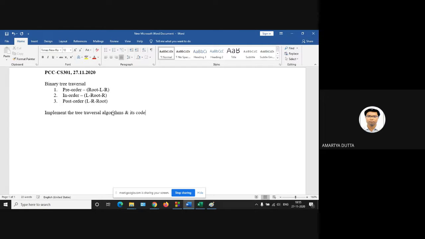So this is one type of problem. Its code means C code. This is useful in your lab exam. So implement that tree traversal algorithm. This is important for the MCA exam.